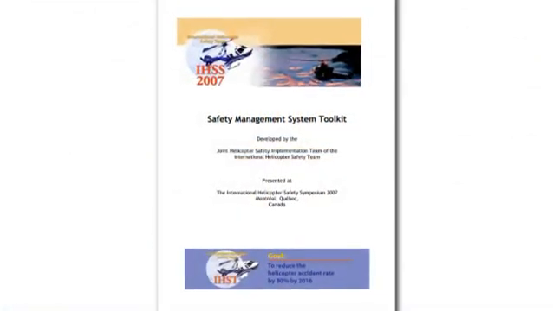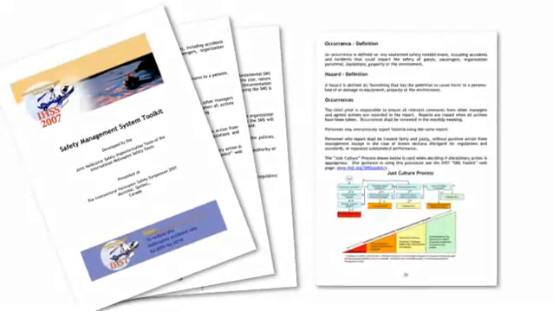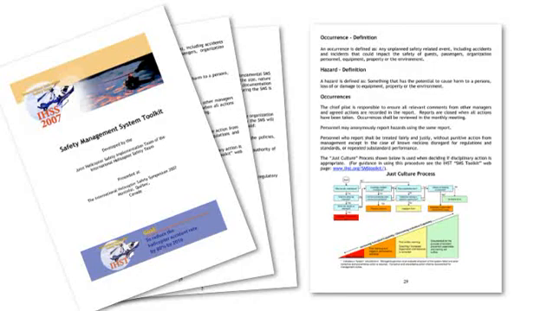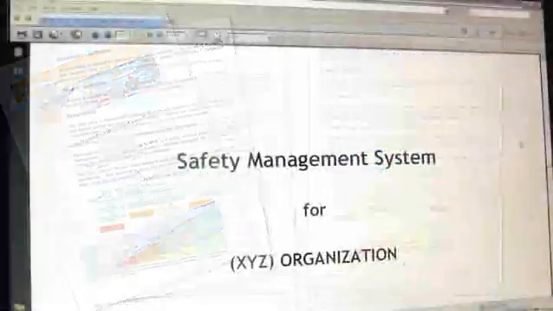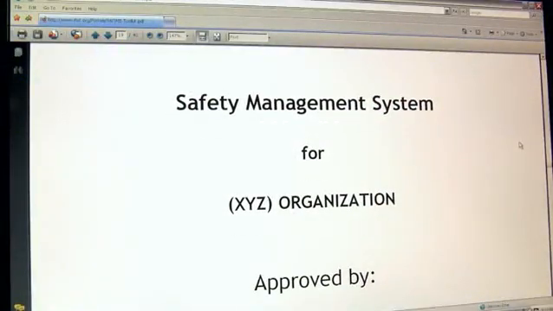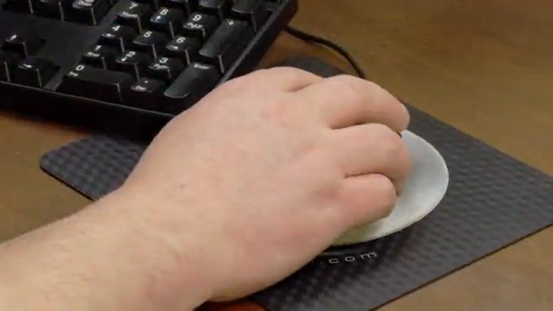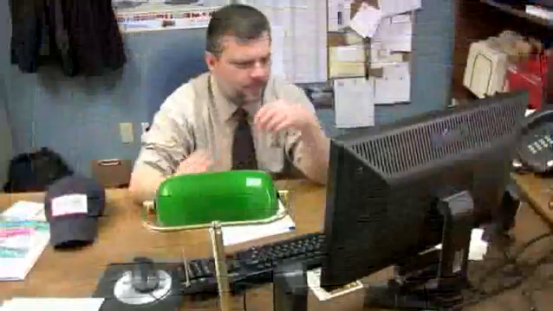The first 20 pages explain what a safety management system is and define the attributes in broad terms. The second 20 pages are a template where you can substitute your company's name and information into the model. As you go through and fill in the blanks, you're not only gaining an understanding of how an SMS works, you're actually building the basic foundation of your own system. Now let's take a look at the 12 fundamental attributes of a successful safety management system.